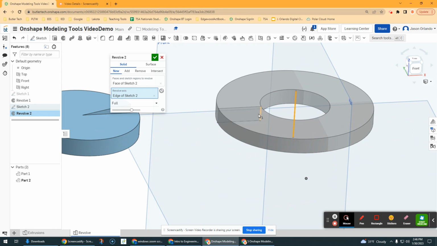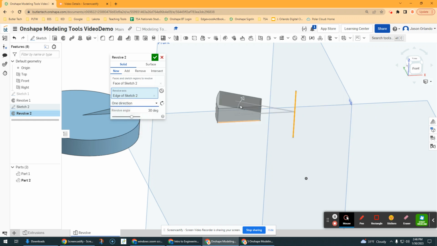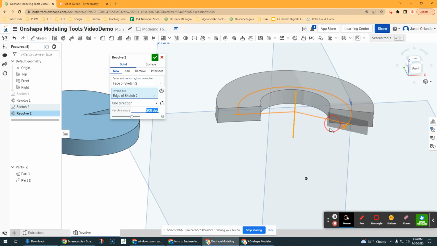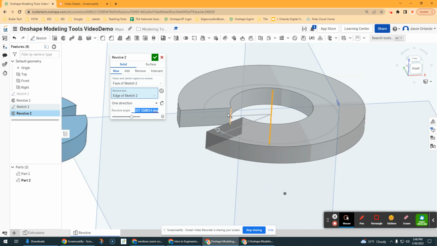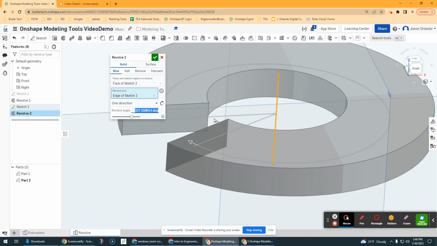As it spins, basically each point inside this little area has to maintain the exact same distance from this as it spins around. So hopefully that makes sense. So we're staying at a set distance from the axis as we revolve. Okay, so that creates a hole. So if you know you want a hole in something, your sketch can be off the axis you're going to spin around. Know that the distance from your sketch profile to the axis ends up being the radius of the hole, not the diameter.